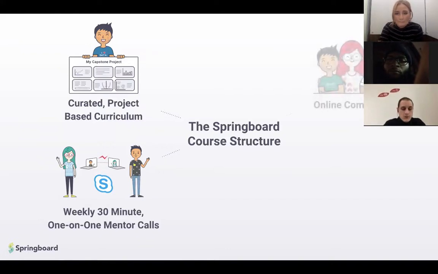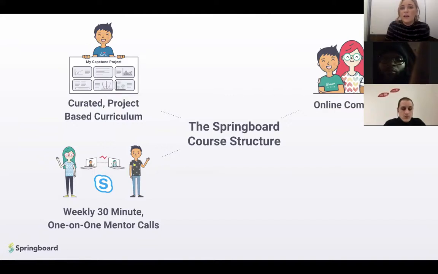So cool. Alongside your mentor calls and your curriculum, you also have an online community. This is where Guy Mescal lives. It's a place where we also have past alumni, other mentors, and students in other cohorts who all live in your community as well. So this is a great place to be super vulnerable and open, and I really urge all of you to introduce yourself and get to know others in your cohort and outside of your cohort, as I believe many of us do learn best by our peers and working through it with others.